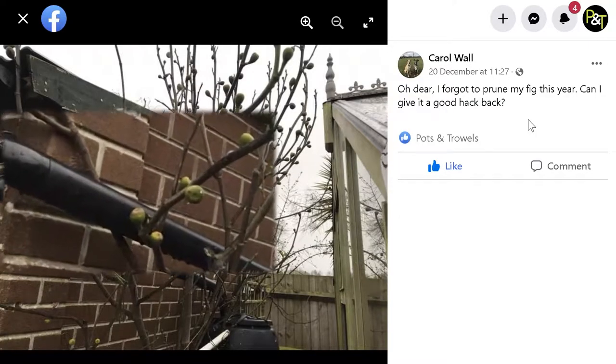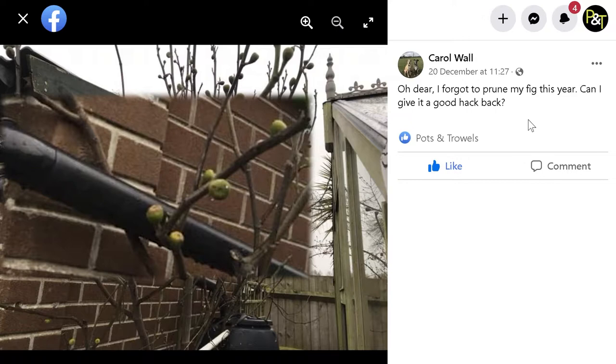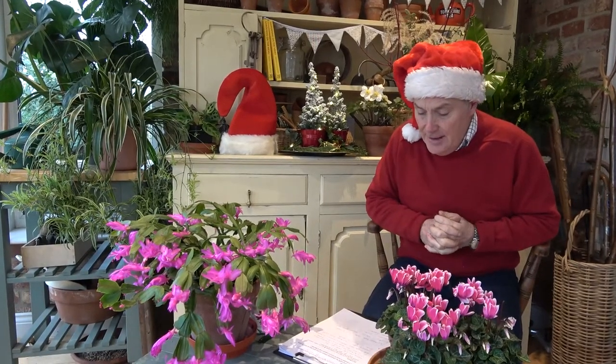So give it a tidy up, and also there's a branch going behind the downpipe that goes from the gutter, looks like it's going to a water butt. Just make sure that doesn't cause any problems in future years. So you might want to either bring it back round the front or prune that one down a little bit as well. But wait until March and it will be fine. Good luck and hope you get lots of lovely figs on there.